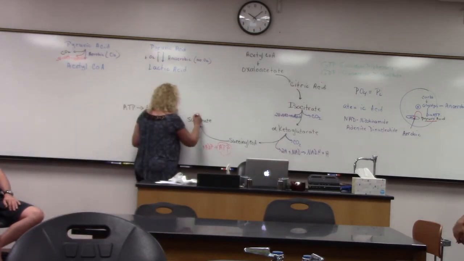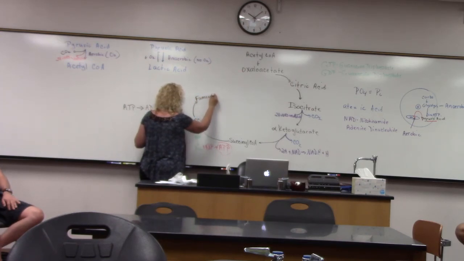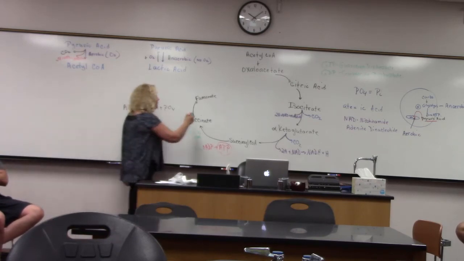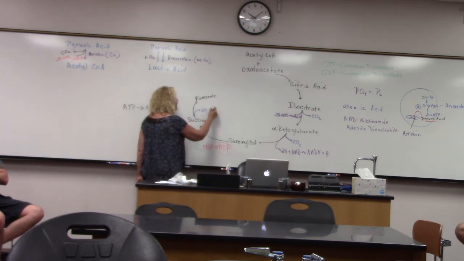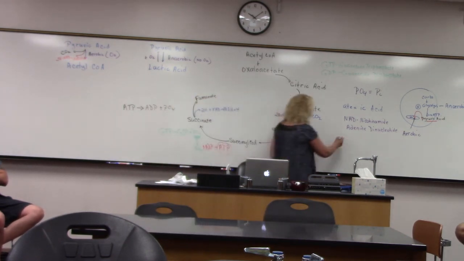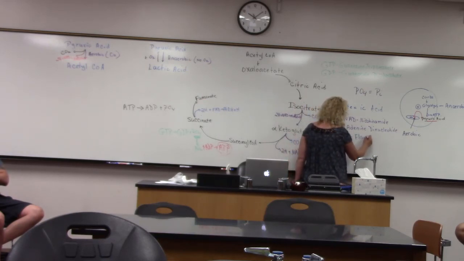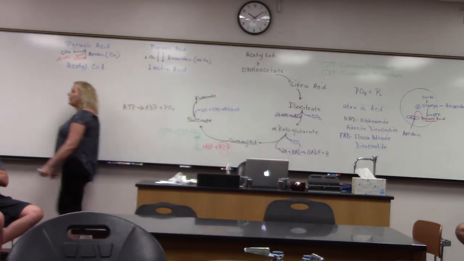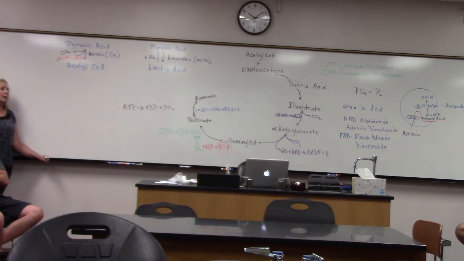From succinate, we are going to produce fumarate. And in this step, we're introduced to a new chemical. We're going to take two hydrogens off of succinate and add them to FAD to get FADH plus H. FAD stands for flavin adenine dinucleotide. We can use the two hydrogens on FAD a little bit later to be able to make two ATP molecules. So on NAD, we can use the two hydrogens to make three ATP. On FAD, we can use the two hydrogens to make two ATP, and I'll show you how that's done.